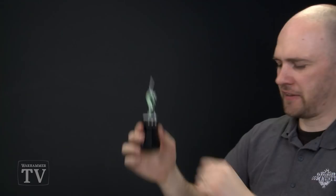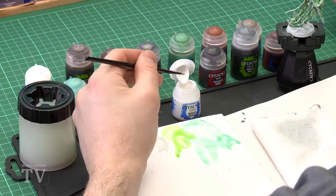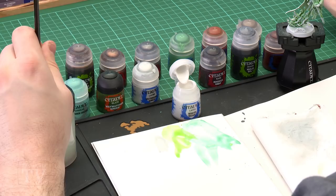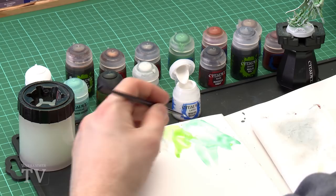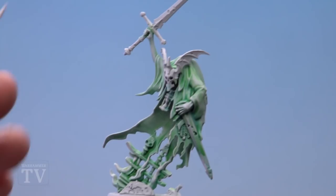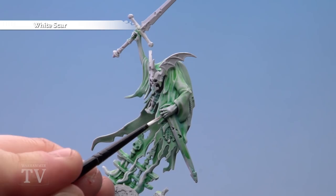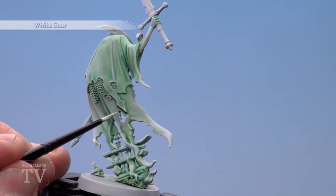With the Orthman Grey now highlighted, we're just going to finish off by using a little White Scar as a final highlight on all the areas like the knuckles and picking out some of the bits of the robes and the fire at the bottom as well. Use a small layer brush, put some on the palette, add a little bit of water — not too much — and spin it round to a nice point. Just pick out little areas like knuckles. Also, at the back of the cloak you've got a couple of tears so just pick out some of those, and then highlight all the flame down at the bottom as well.